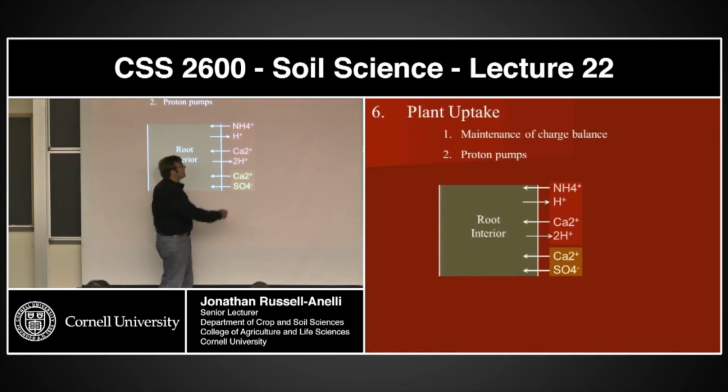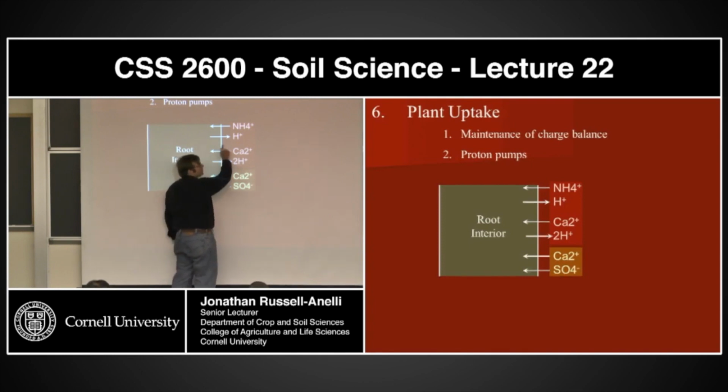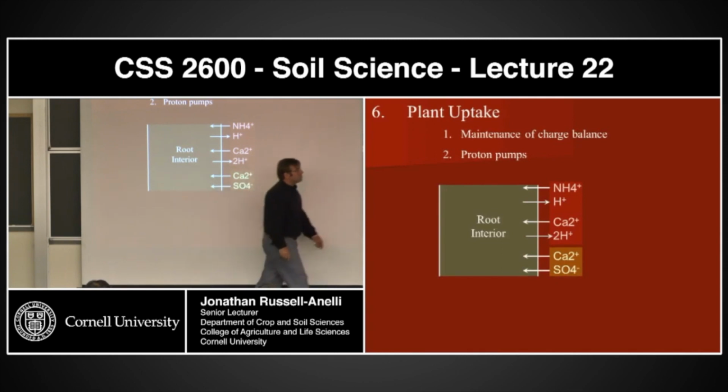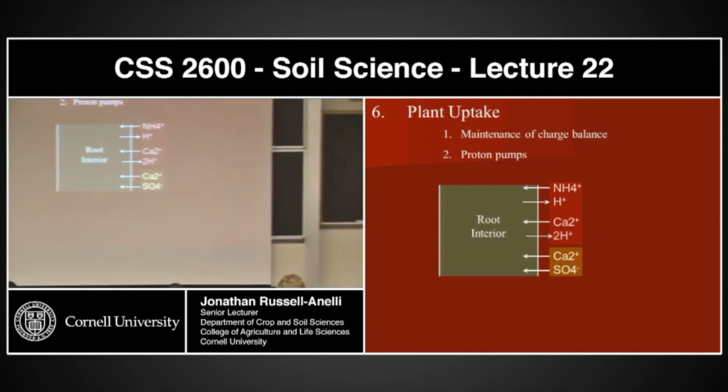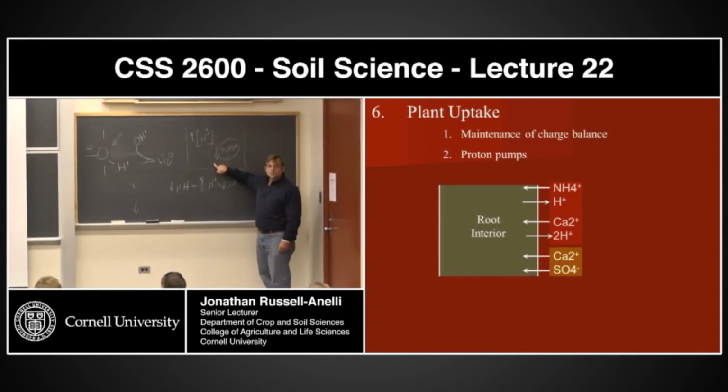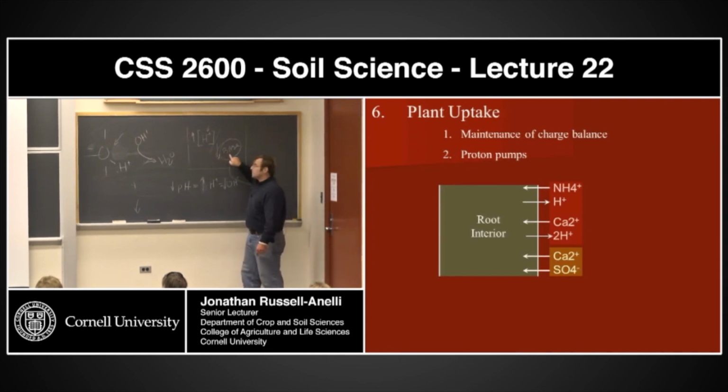Now, if they are bringing bases from the soil solution into the root material, and they're putting a proton out of the root into the soil solution, what are they going to be doing to this ratio? They're going to be increasing this, and they're going to be taking this out. And so as a result, the soil solution's ratio of protons to bases is going to be increasing. What is that going to mean to the soil pH? It's going to be lowering the pH. Make sense?